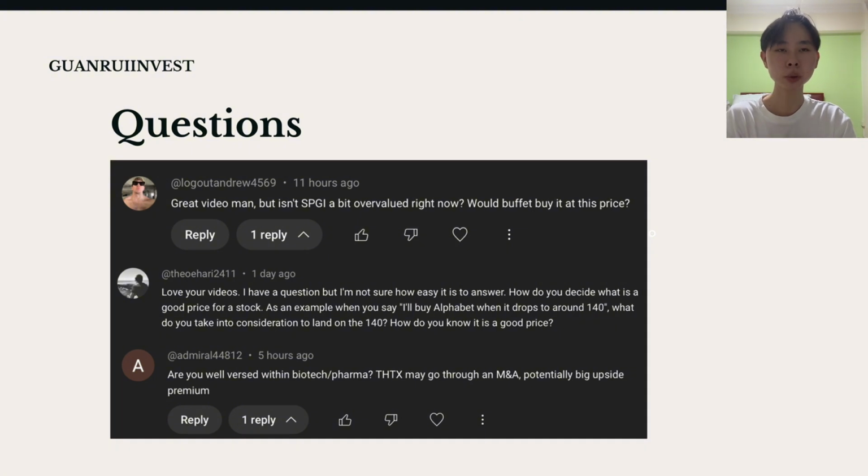So what I prefer to do is buy in tranches instead of just buying in 1 or 2 entries. It gives me more safety, it gives me more chances to buy at the low, but of course I could miss the upside if, let's say, the stock turns quite quickly. But overall, this is how I allocate my positions. This is how I buy on the way down for Alphabet over the past few months as the stock has been continually falling. And yeah, I've just been buying the stock.